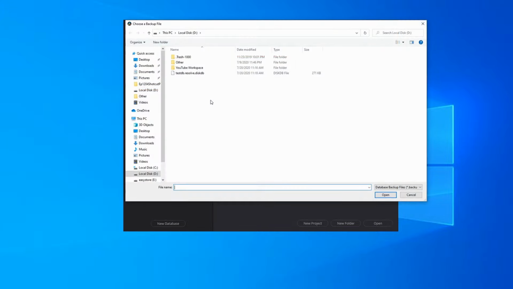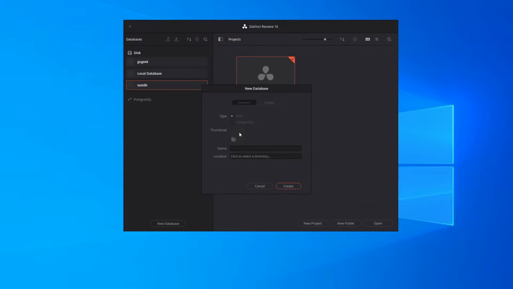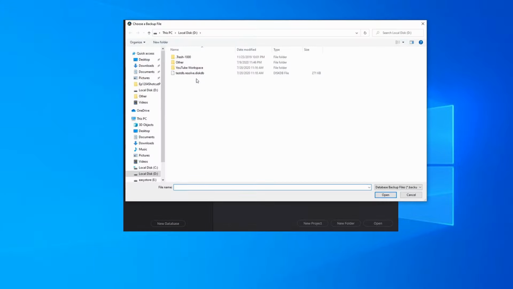One thing you'll notice is if you try to restore from a backup file, it's going to say create a new database. The reason this is happening is because you first have to disconnect the database. As I mentioned before, it doesn't really delete it from the database. It just doesn't show up in this database list that you see here. So we'll right click, disconnect. And so now it's disconnected, and now you can go ahead and restore.